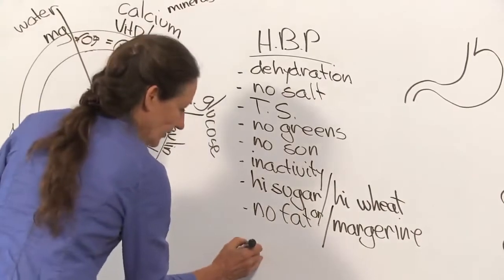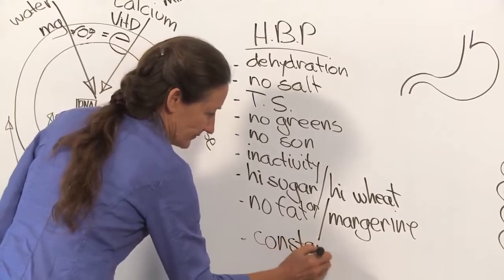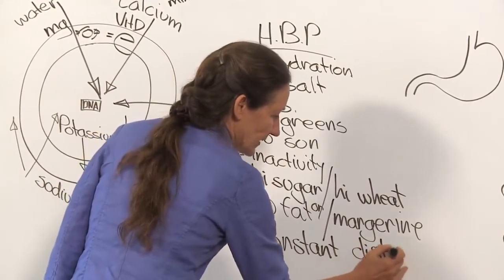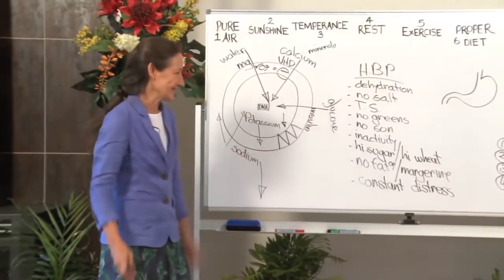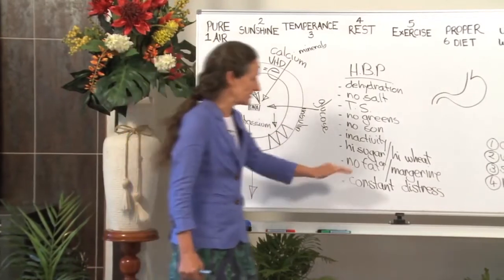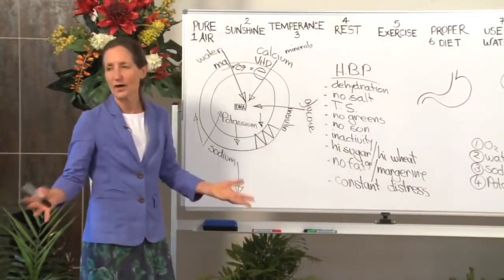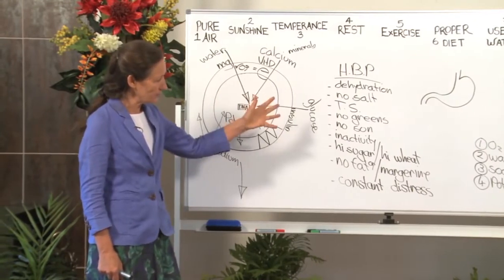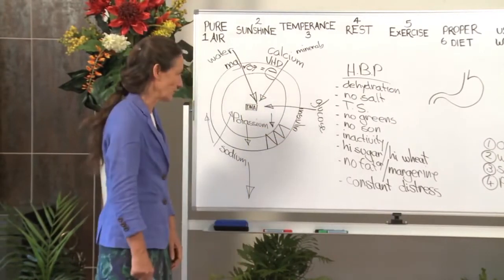High blood pressure can be caused of constant distress. I don't say stress because everyone has a bit of stress in their life, and one man said to me, "I love stress, it keeps me working hard. I get heaps done." So then I had to define distress. Constant distress is wearing for the body. That's why if there's constant distress, you have to find out why and what can be done to alleviate that. With some people, it's one or two. With some people, it might be all of them. And if you don't turn the tap off, you're still going to be mopping up in the other corner.